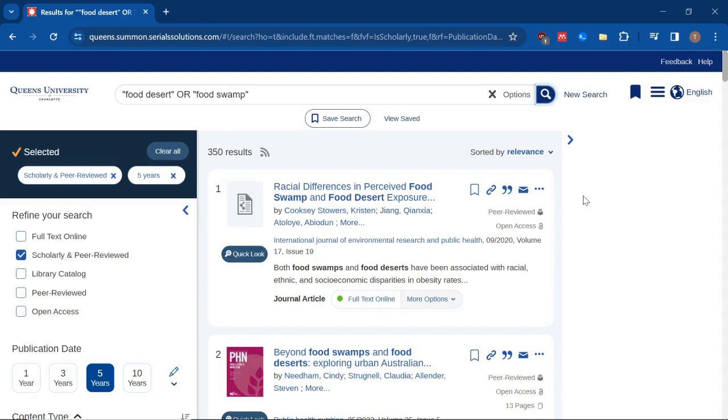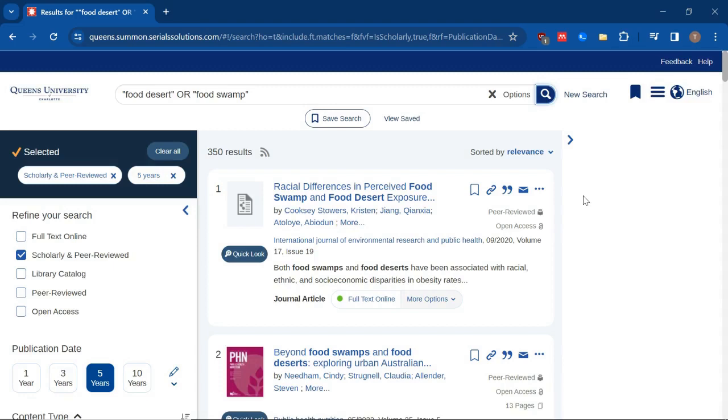Something else that I might be interested in is solutions to this problem. So when I was doing my background research before with popular sources, one thing that came up that I didn't show in the video was possible solutions. One of them was this idea of zoning, so that we can change laws around who can build where in cities to try to affect the way neighborhoods develop. So they might say that only a certain amount of fast food restaurants can be built in a given area.